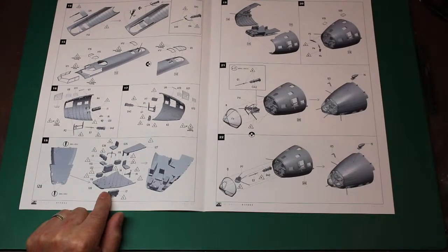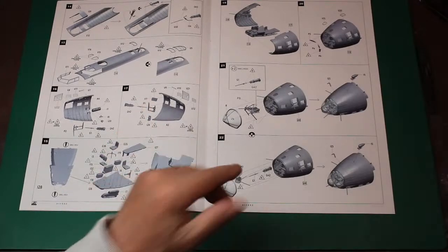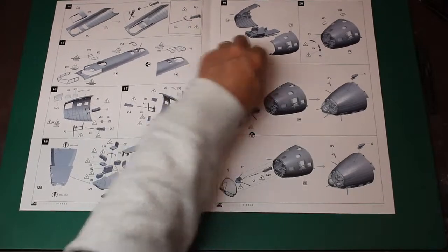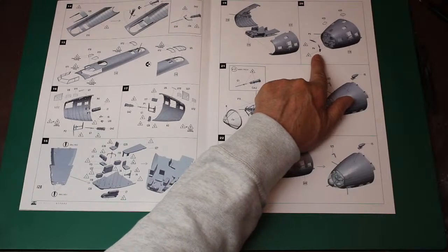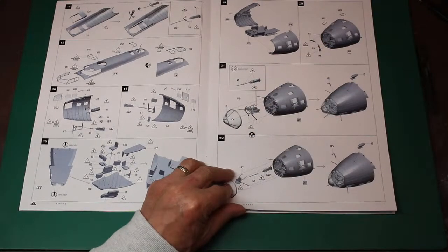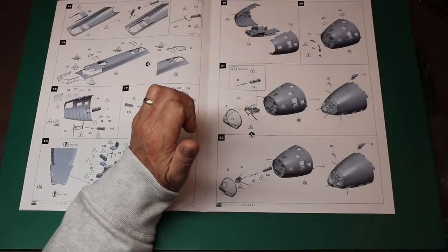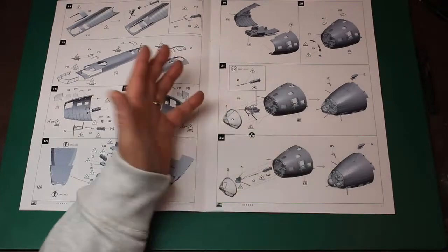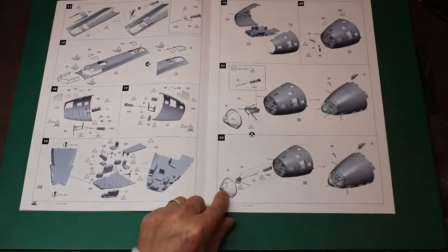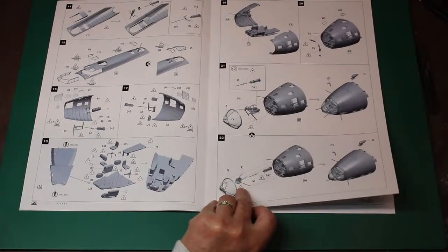Then we come on to more work in the cockpit — this is for the bomb aimer. Then we've got the tail planes going on in two pieces. We come on to the ball turret, which looks very detailed. Then you've got the top turret going in, going down nicely. We've got what look like weighted wheels — weight on wheels, I like that a lot. We've got our plumbs and lumps going on, our pitot tube, our radar, our radio section. And the front going on, nicely done for masking. Then we've got the tail planes going on.